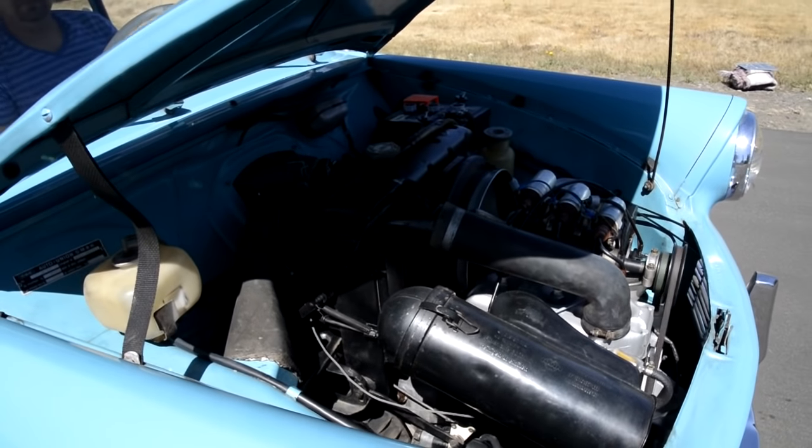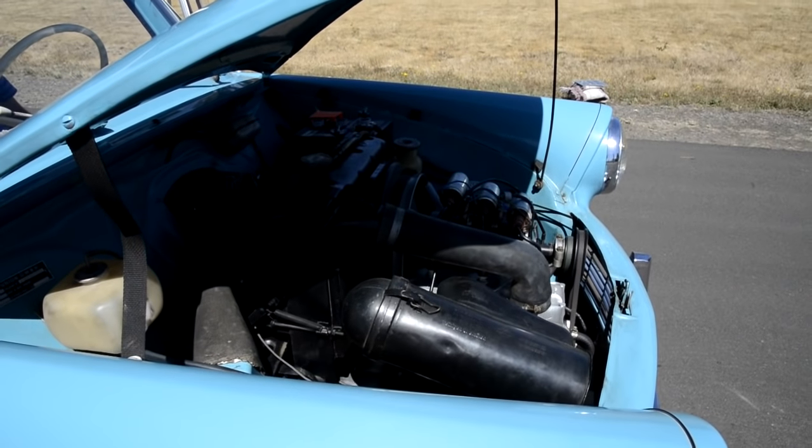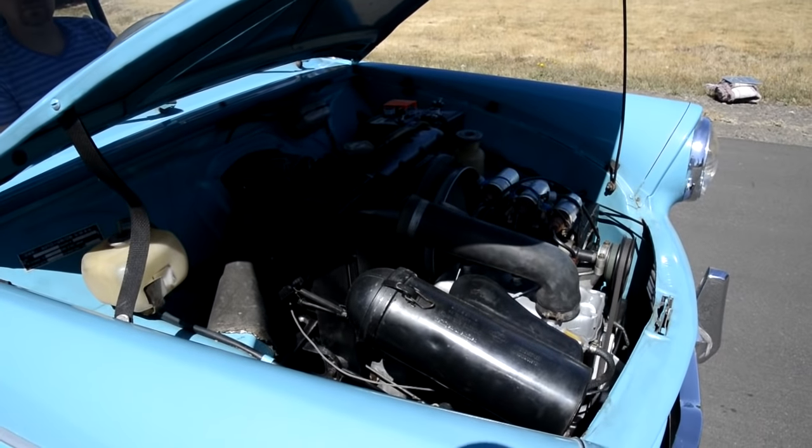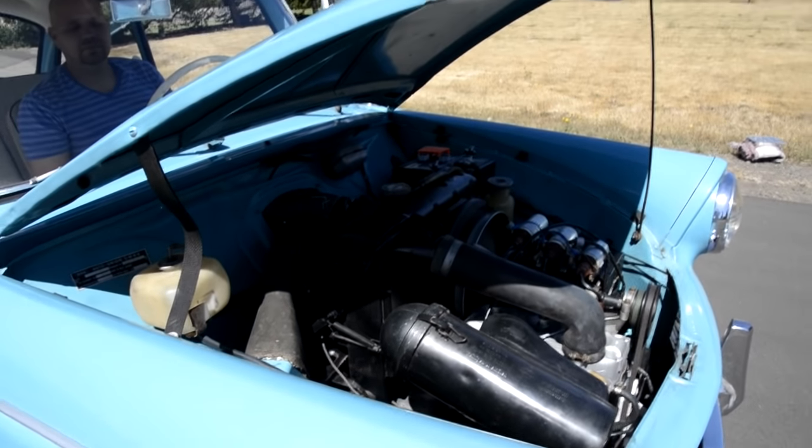And so anyways, thanks for checking out our auction. And it's going to be no reserve, like I said earlier. And hope it does pretty well.